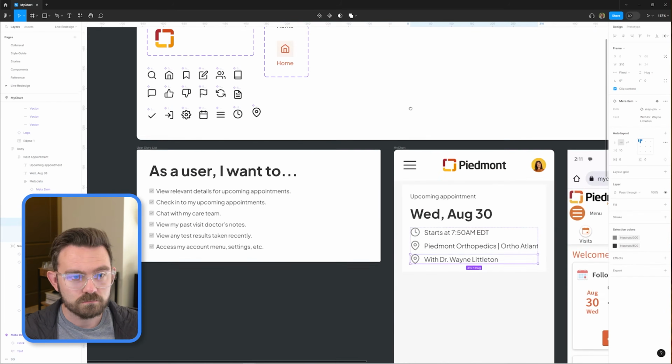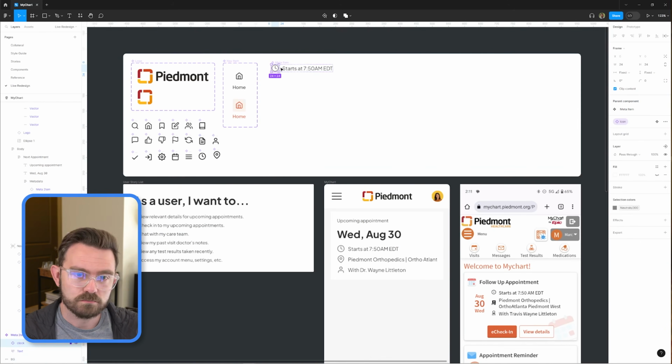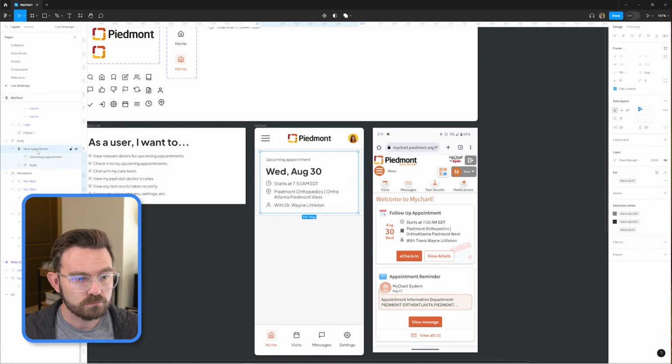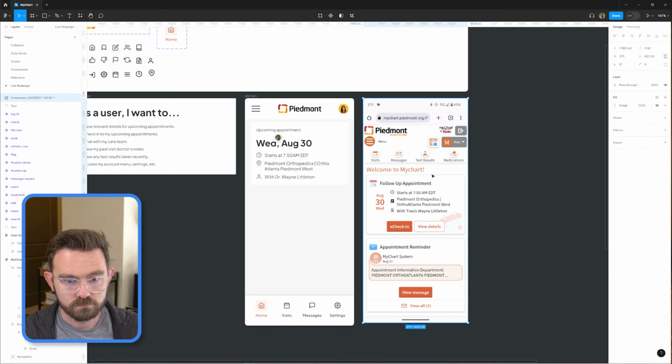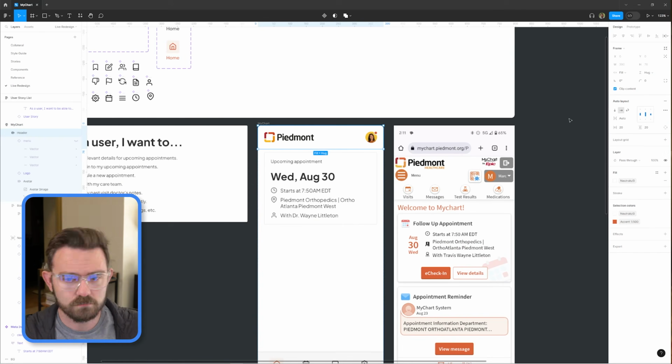I almost never open the MyChart app unless I have an appointment upcoming, in which case that's the first thing I want to see for checking in and getting details about that appointment. So floating that way up at the top and trying to control the visual hierarchy so that people's attention goes straight to this card first.